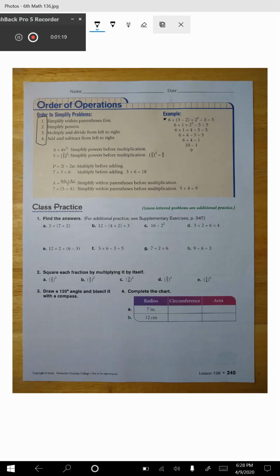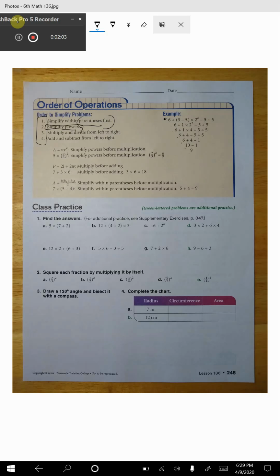All right. So the first rule is that parentheses always get done first. Okay. So if I look at this problem over here, the very first thing they are going to do, they're going to do this in steps. You see that? So the very first thing they're going to do is 3 minus 2, and that equals 1. So now we have 6 plus 1 times 2 to the 2 power minus 5 divided by 5. Okay? The next thing you do is you have to do the exponents or the powers. All right, so we have 2 to the 2 power. That has to be done next.